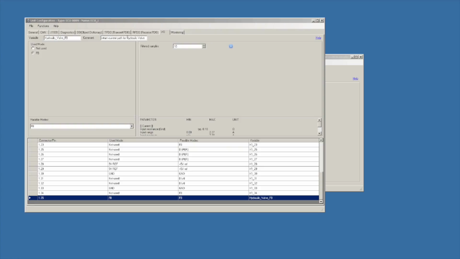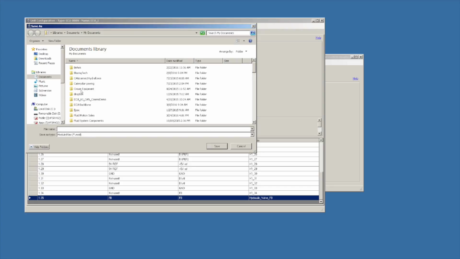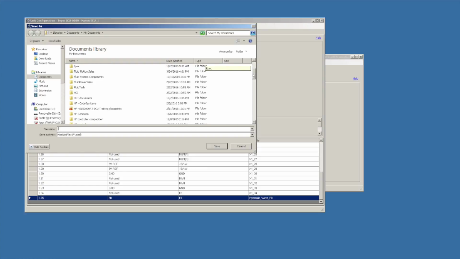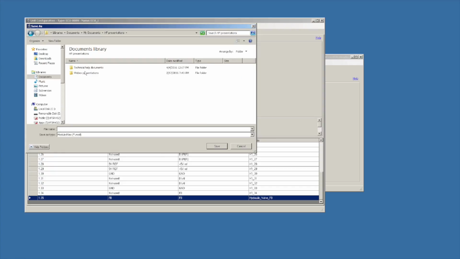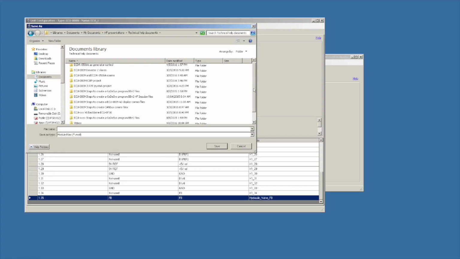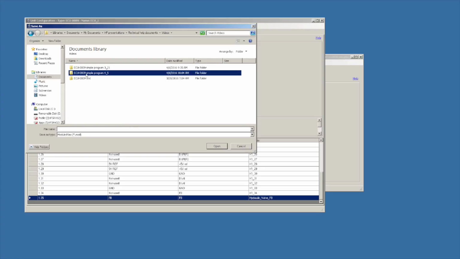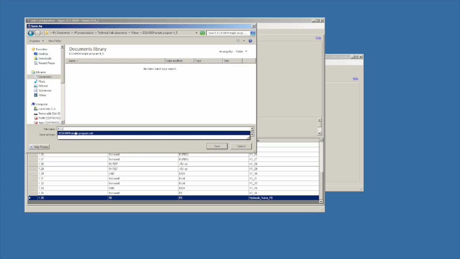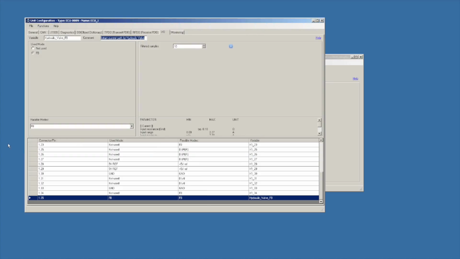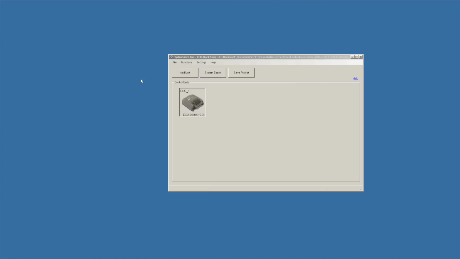Okay, so when we're done with this, let's go to File, Save Configuration. It's going to create a mod file. We're going to use a mod file later in the process to create our service tool. So we'll create a mod file here, go back down to where I've got our code held, and give it the same name. So we'll call it program net, and I'm going to get rid of the .net on the back of it. Save. Very nice. Okay, and close this down.